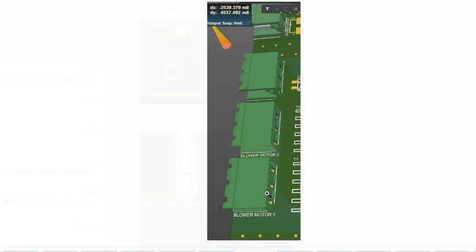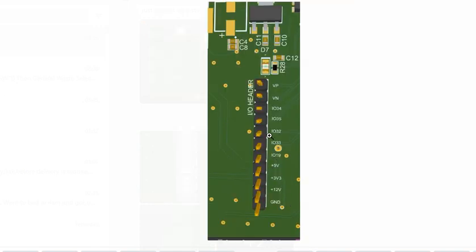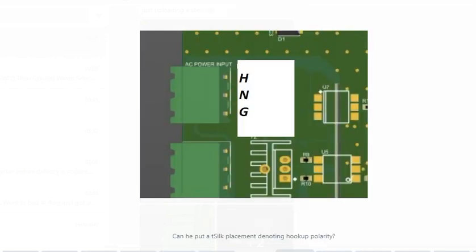This one is the blower motor 1, blower motor 2, power input and DC input, AC power. These will actually have a T-silk layer on them. These are the expandable I/O headers. These are the ones that allow you to connect up at a later date and be able to hook in other boards if you want other functionalities and features without having to redesign the entire board. That's about it.